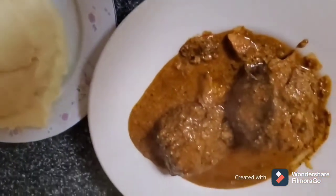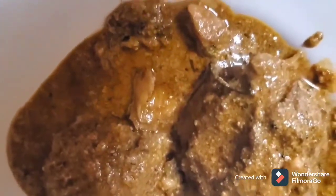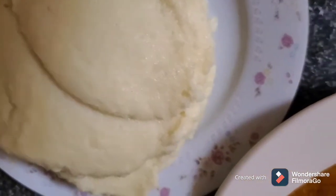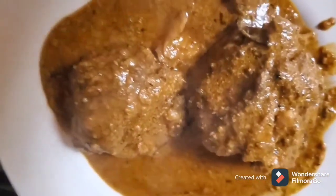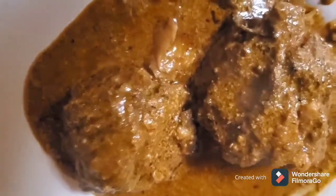Delicious, huh? Delicious. Now here's your serving, that's your catfish with egusi and bitter leaf. That's the catfish soup. And that's your farina. Some people eat this with a spoon, but I prefer to eat it with my hand. So that's your catfish with egusi and bitter leaves and your farina.